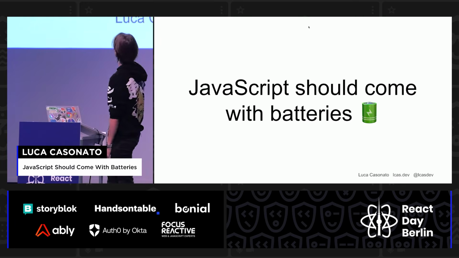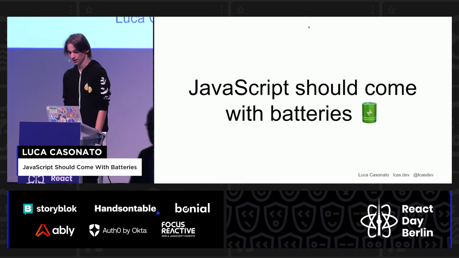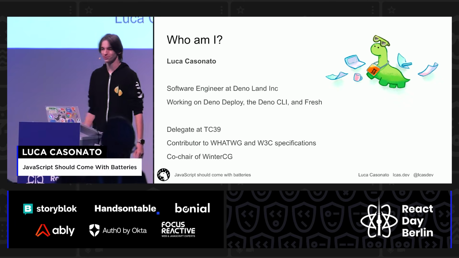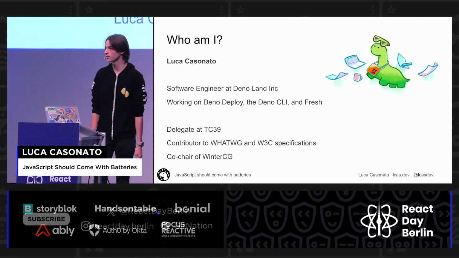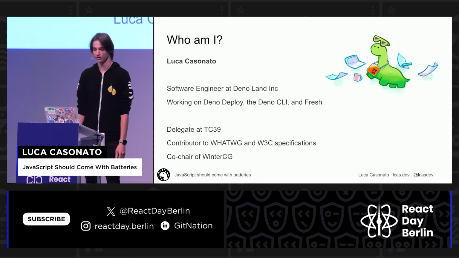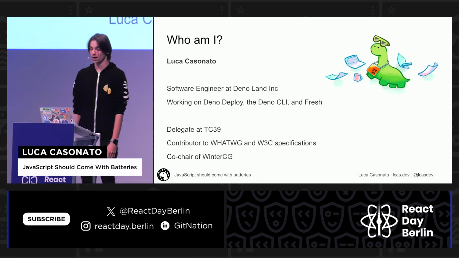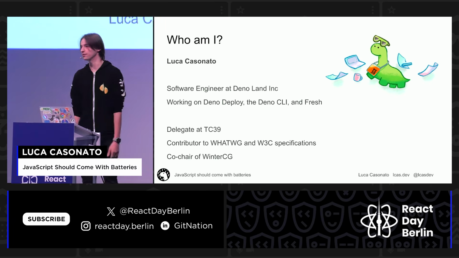So my talk is JavaScript should come with batteries, and let me first introduce who I am. I'm Luca. I'm a software engineer at the Deno company. Some of you may have heard of Deno. If not, I'll get to that in a second. I work on various things related to Deno.